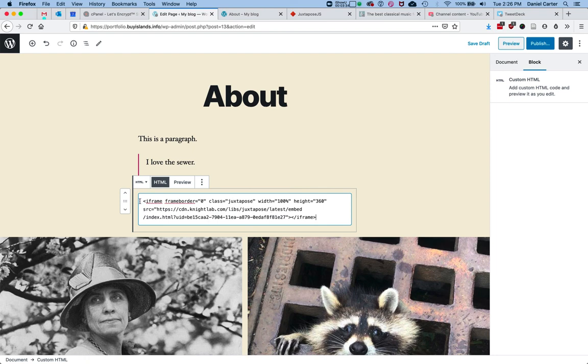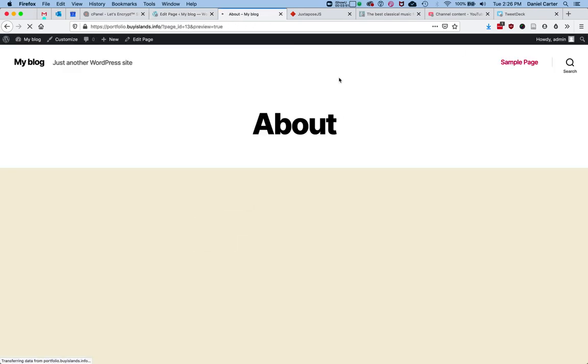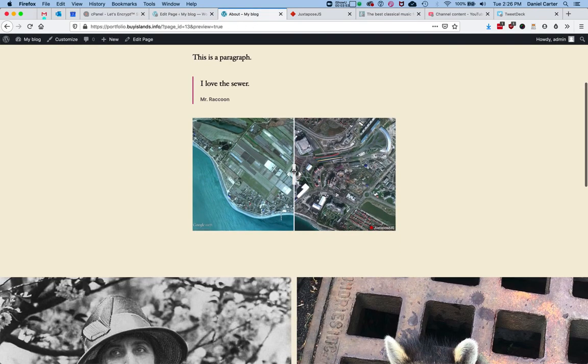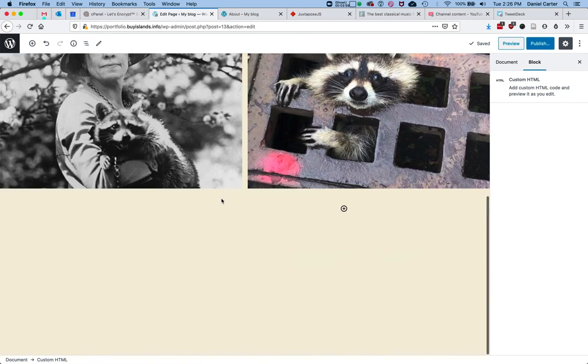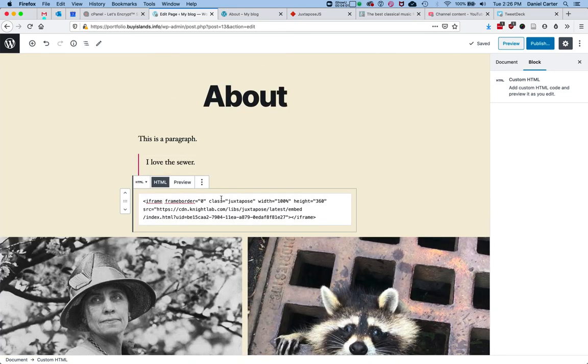You can put any HTML in this block, but I really encourage you only to use it for embeds like this. Your themes will look better and your site will work better if you don't go typing a bunch of kind of random HTML here, and if you just stick to the blocks that they provide. But if we preview this now, we'll see that we now have that image slider embedded. Okay, so just a couple random things. A lot of this you're just going to have to play with and read about on your own, but that's part of the fun.